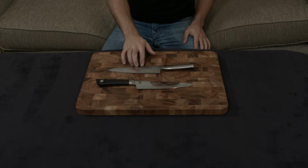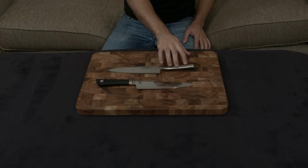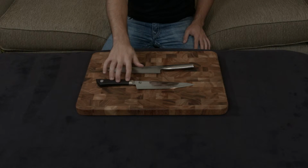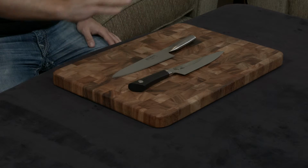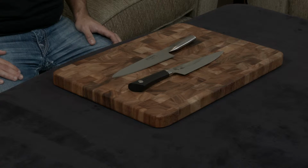Essentially, this is a weird knife because it doesn't actually have a tang. It has a hollow sand-filled handle that's welded on to the actual blade, whereas this does have a full tang. Essentially, it ends right here, but for practical purposes, it works the exact same way as a full tang, even though it's technically considered a rat-tail tang.